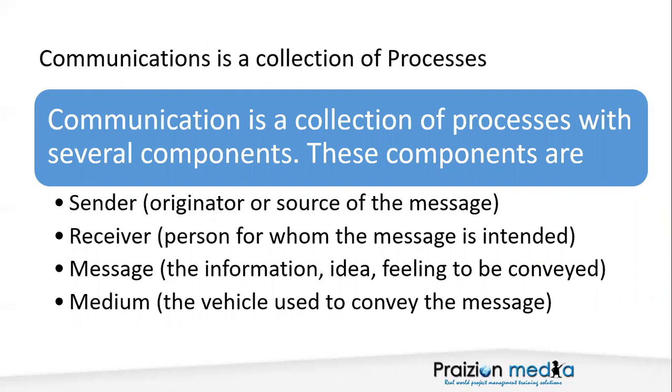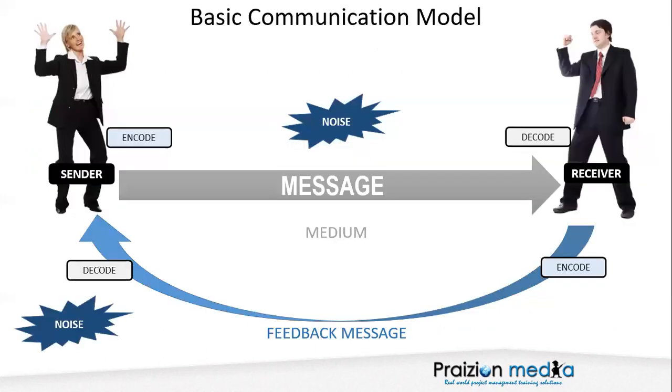So all communication follows a basic model of sender and receiver. It starts off with the sender having an idea. That idea needs to be encoded. We translate that idea into words. We put it into a meaningful language, and when we do that, we say we have encoded the message. The message is then sent through the medium. However, the message could encounter noise. These are known as barriers or blockers, communication impedance.